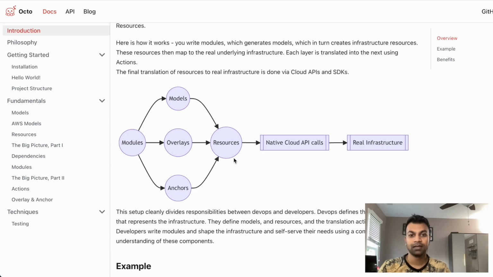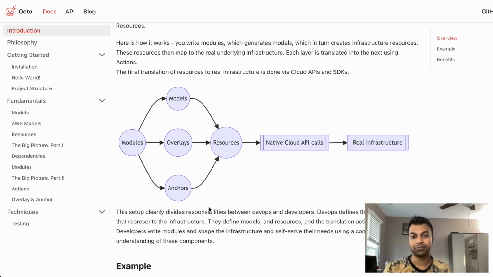Now, onto Octo, and what is so unique about it. While other IAC tools give you the ability to configure or code resources, which are direct access to infrastructure components, Octo gives you an encapsulation layer on top of those resources using models. So instead of thinking about VPC or subnets, security groups, load balancers, auto-scaling, or other low-level components, in Octo you can encapsulate them into models. So you think in terms of your application, like what region am I using, what environment do I have, what servers do I have, and so on.